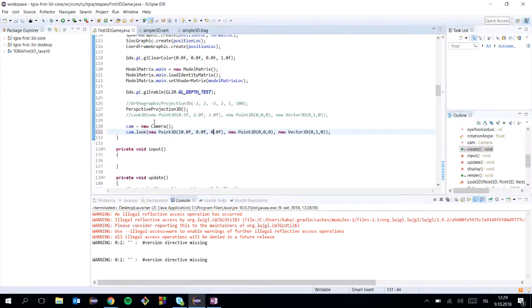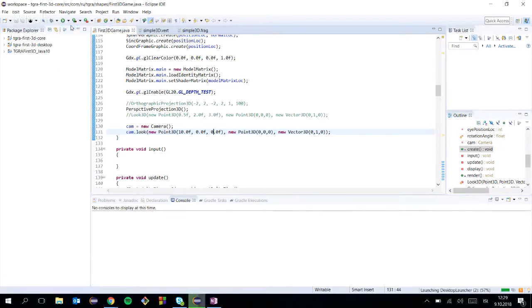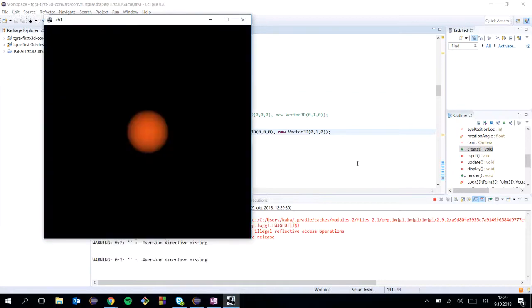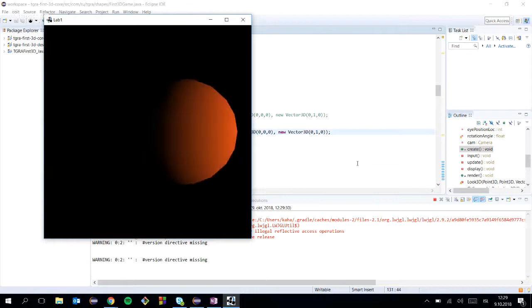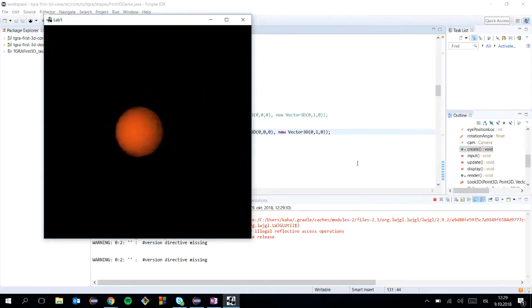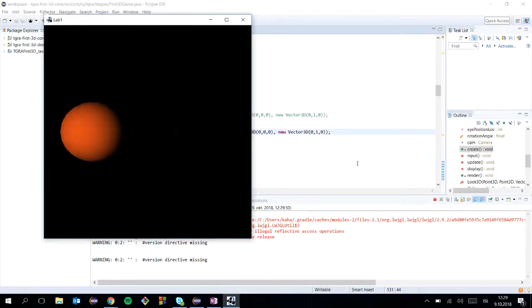The camera starts out at the same place as the light. Okay, so we look at this sphere from exactly where the light is. Then we can move on to this side. All right, so this is the diffuse light only. We can see that our moving around really doesn't have any effect on it.